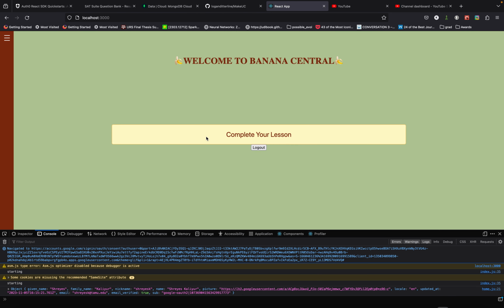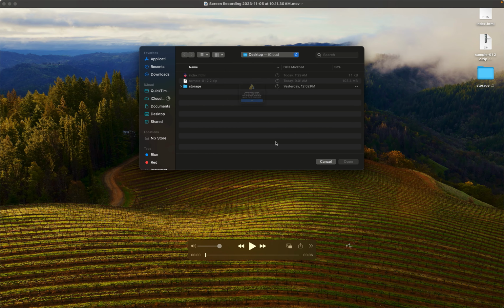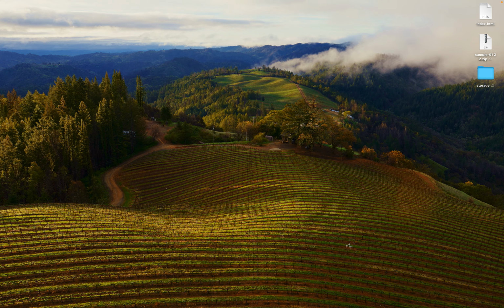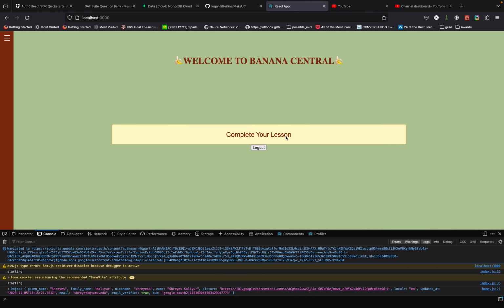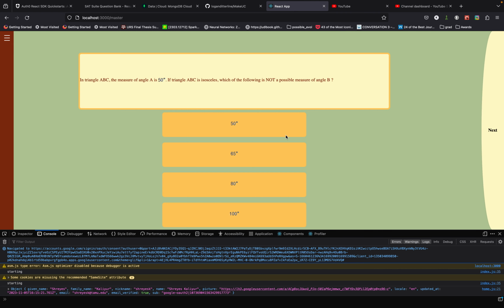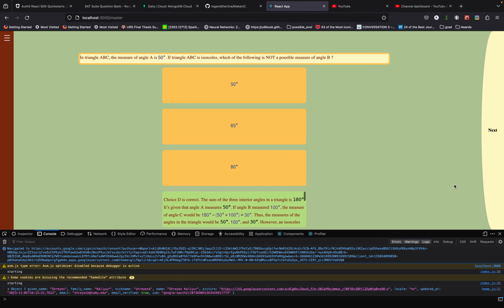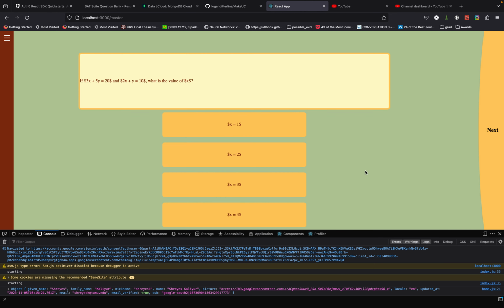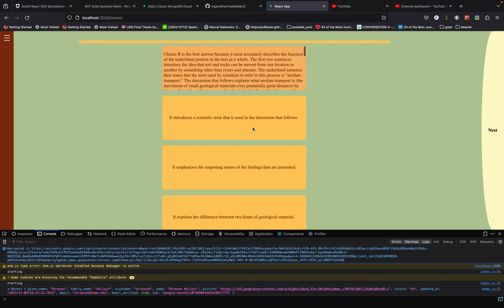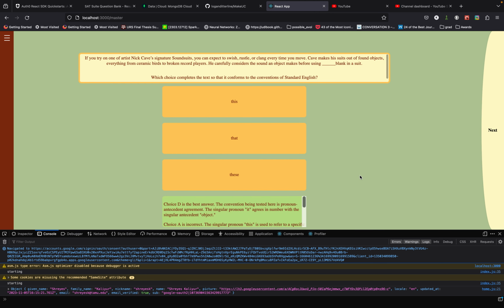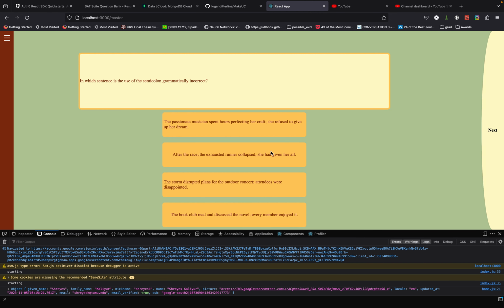So now we can do what our main app feature is going to look like. Okay, our main app feature is just going to be complete your lesson. Then it'll let you walk through a couple of questions where it tells you if the answer is right or wrong. So we're just going to press a couple of random answers here. I'm getting most of them wrong, but that's okay. And it's a different set of questions. So it's both math questions and English questions.